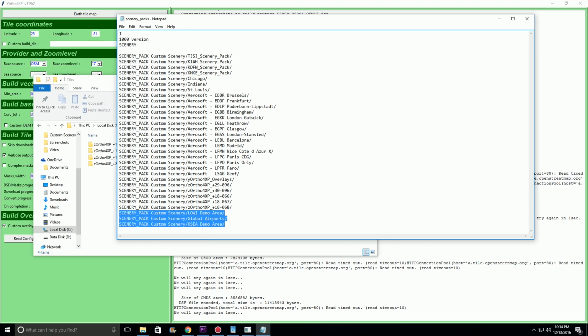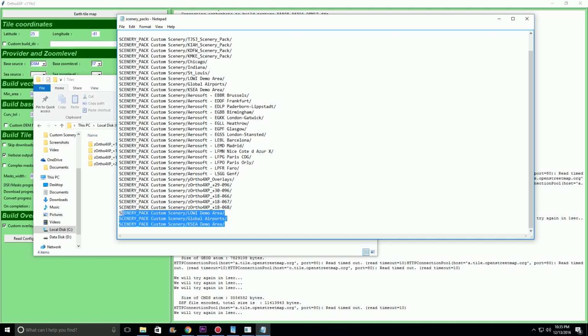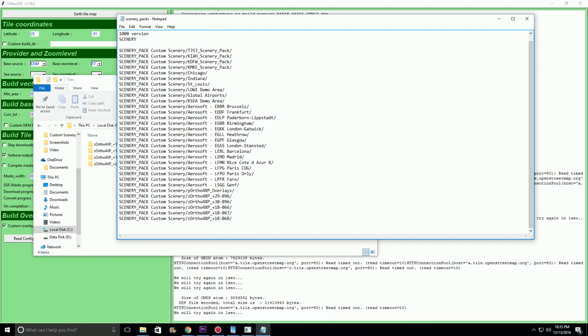I'm going to copy this, and I'm going to say, all right, we're going to place the priority on this over here. I'm going to delete this down here. So you want to make sure that your Ortho 4XP overlays are above your Ortho 4XP scenery.